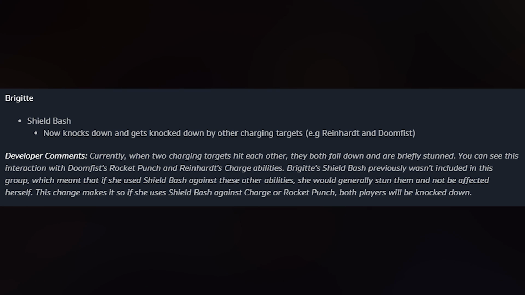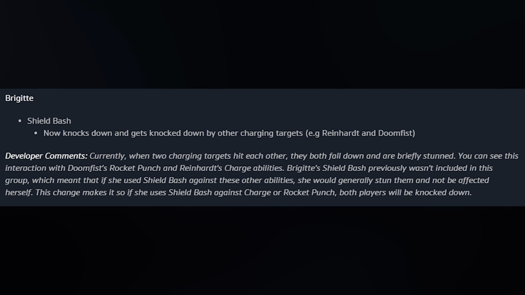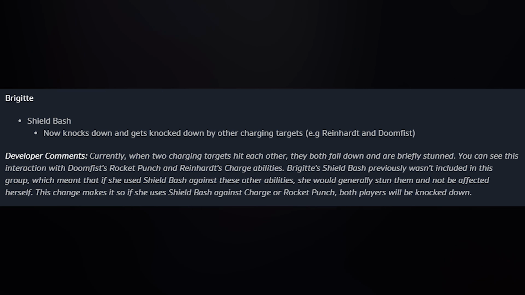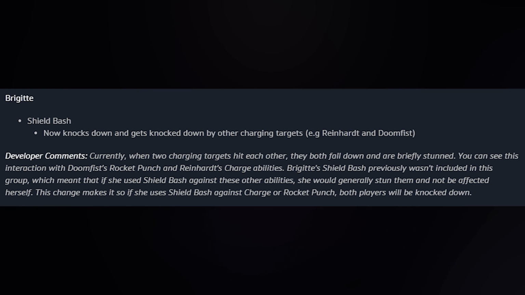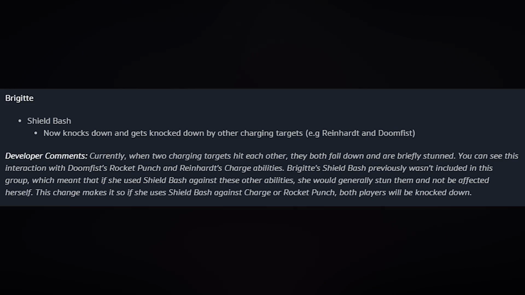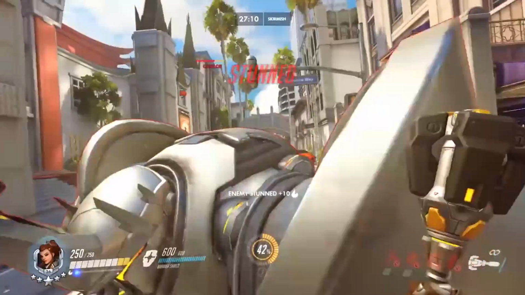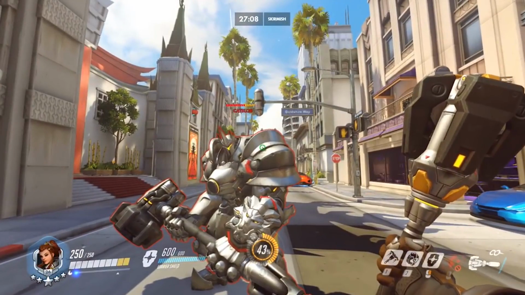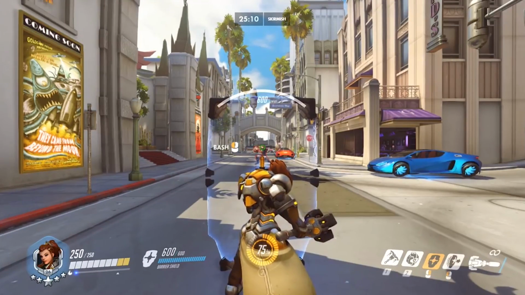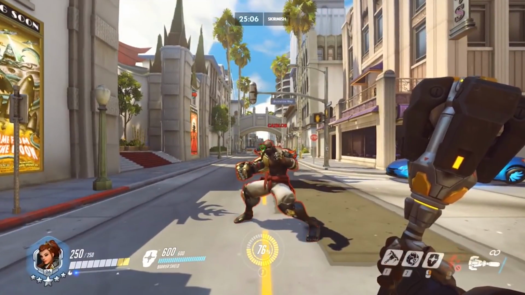This is kind of a buff and a nerf at the same time, although I would lean more towards the side of nerf than anything. So, Shield Bash now knocks down and gets knocked down by other charging targets, Reinhardt and Doomfist. Developer comments: currently when two charging targets hit each other, they both fall down and are briefly stunned. You can see this interaction with Doomfist's Rocket Punch and Reinhardt's charge abilities. Brigitte's Shield Bash previously wasn't included in this group, which meant that if she used Shield Bash against these other abilities, she would generally stun them and not be affected herself.